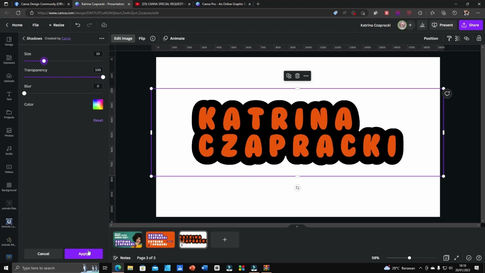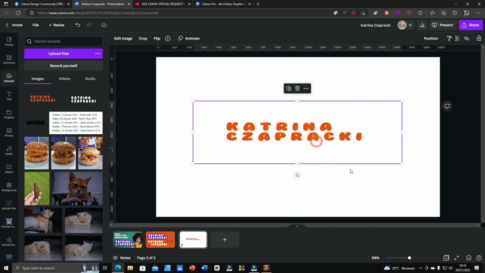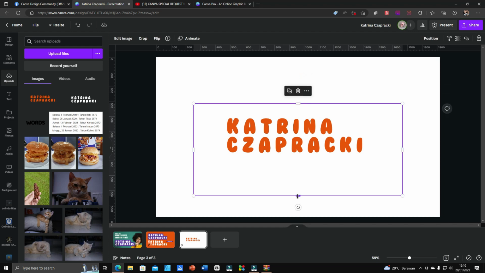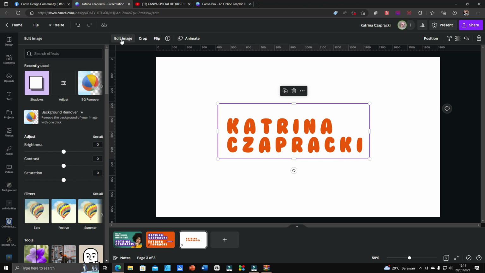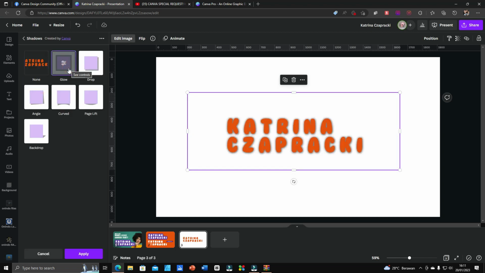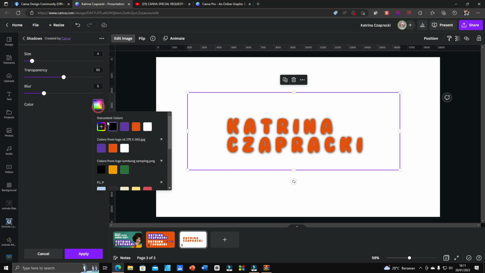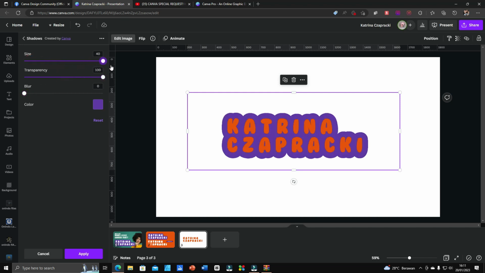So this one you can change the color, okay? For example, let's start from the beginning. If you're going to use another color, it doesn't matter, you can still use whatever color you are going to use. So here, go to edit image and go to shadows and glow, and after that there's a color palette over here, and you can choose which color, it's up to you. And after that, blur all the way back and transparency forward and size all the way forward. Now as you can see, it will give you a bubble right away.